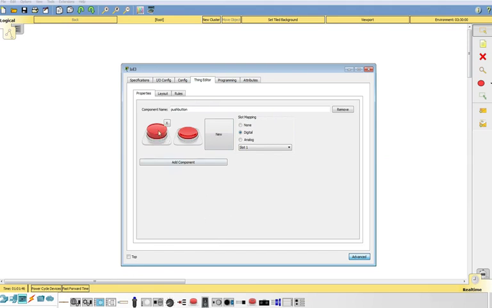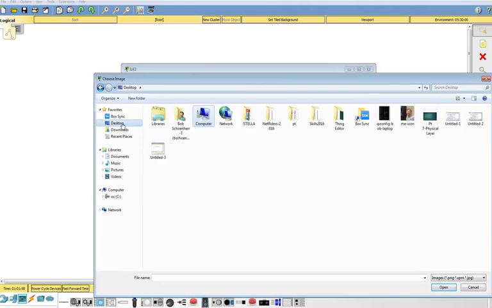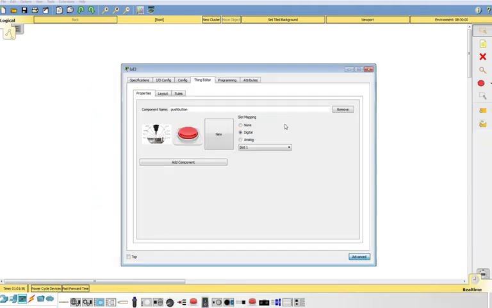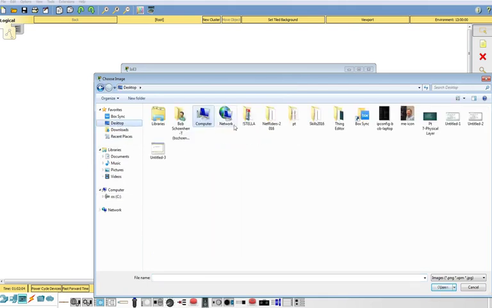Click on the first image and replace it with the before punch-down image. Click on the second image and replace it with the after image.